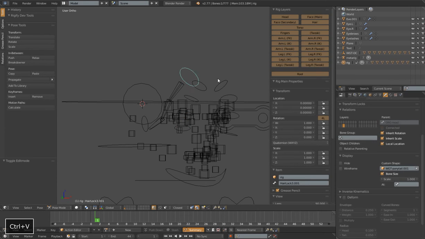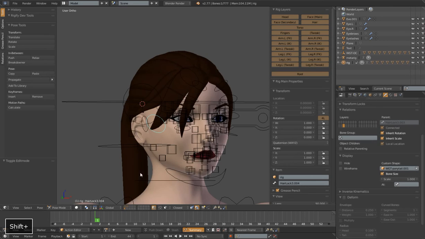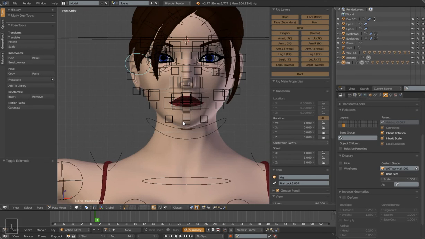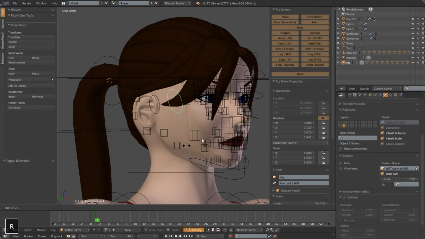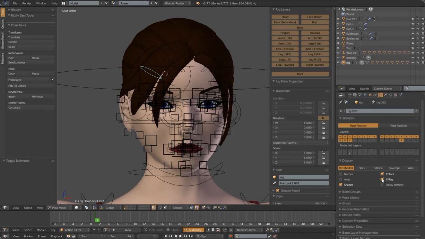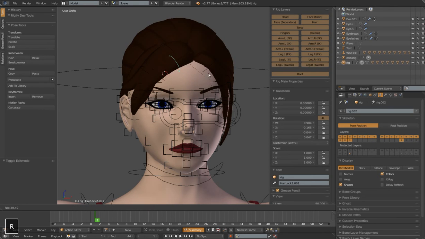Paste that down. And there we go. So I'm not going to go any further than this, I don't believe. So I got a new circular control that's a lot easier to find and see, and I don't need to have X-ray on in order to grab a hold of it. A little bit nicer to work with.